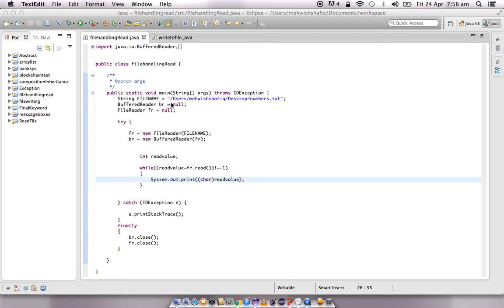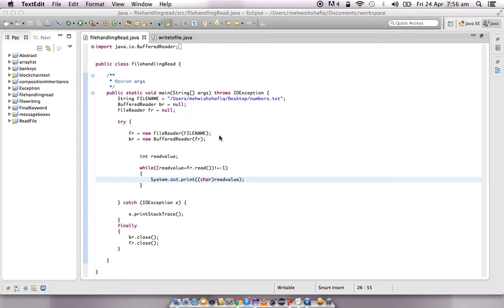I've got the complete address, the complete path of my text file that I want to read, stored in a string called file name. I've got the objects of file reader class and buffer reader class declared in these lines.